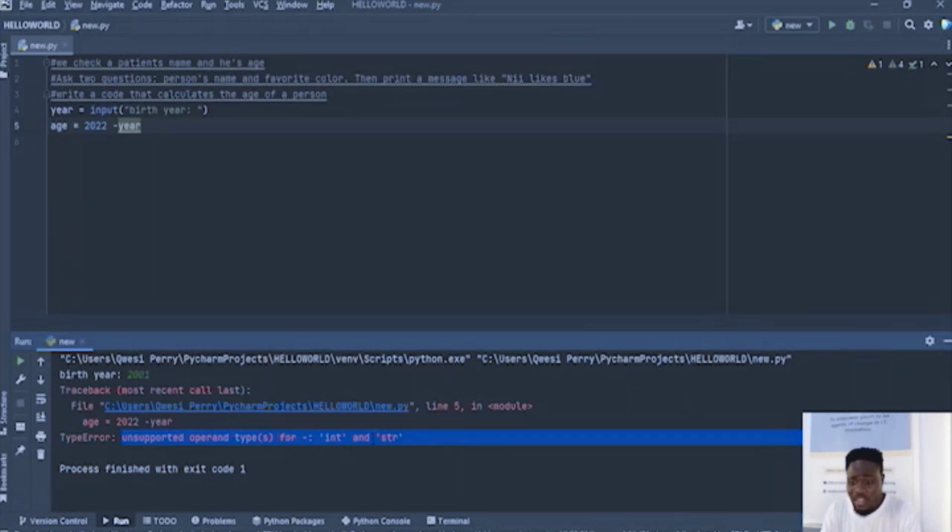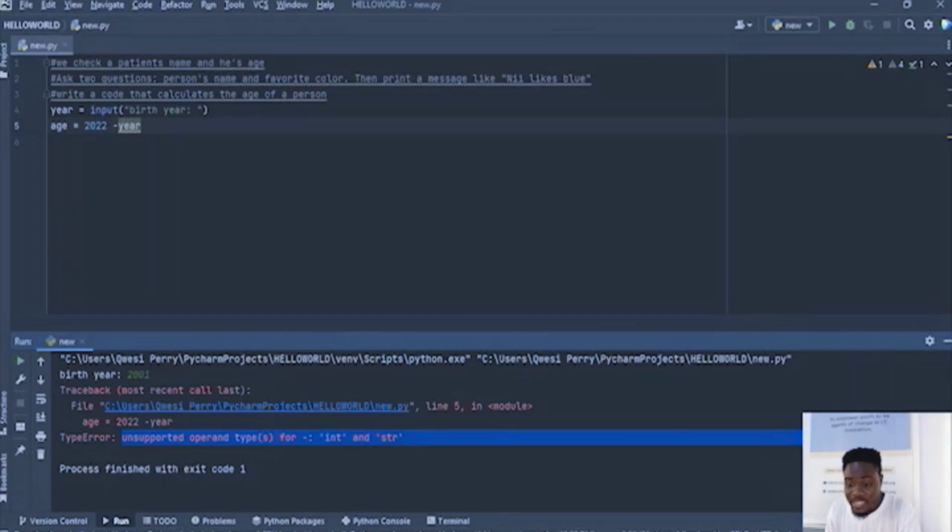Do you know why? Look over here. Right here 2022 has nothing to do with a quote, but with the year there's a quote. That makes the year a string, and the 2022 an integer.